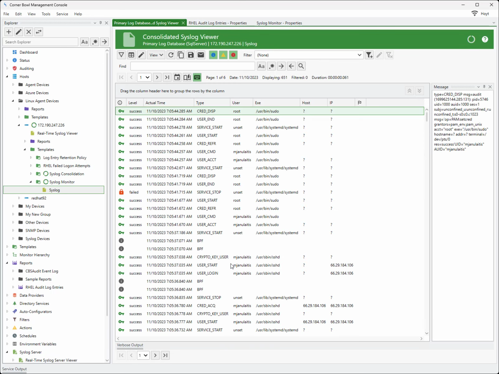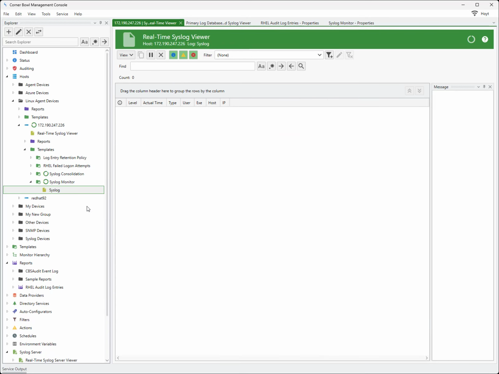Notice the column definitions have been applied to the view and are displaying as we expect. To view the column definitions in the real-time log viewer, right-click on the syslog node, then select Watch. Notice the column definitions have been applied to the view, and once you receive some events, are displaying as we expect.